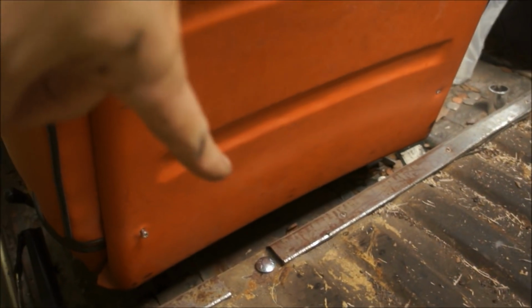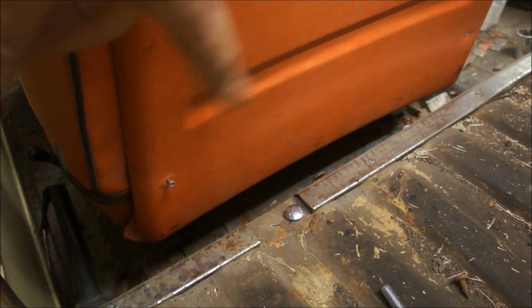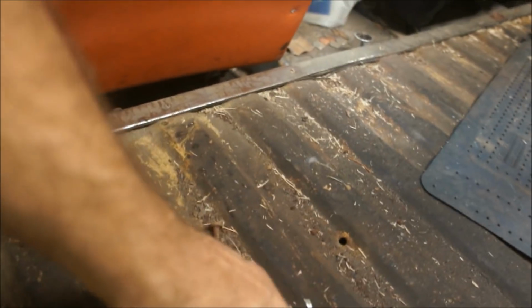Had to cut away this piece, which was already rusted and jacked, so I was going to have to get a new one of those anyway to get to those bolts. So if you didn't know those were under there, if you got a K5, yeah, there's a couple body bushing bolts underneath there on both sides. All these bolts were tack welded on each one. There's one here, and then again there's this one back here.